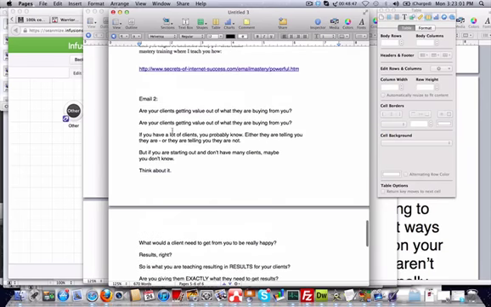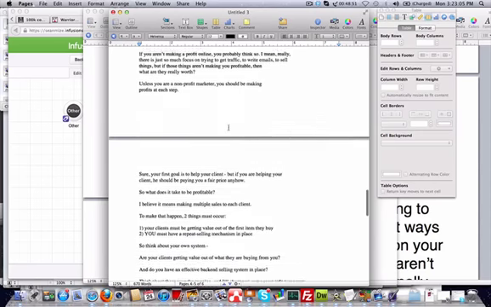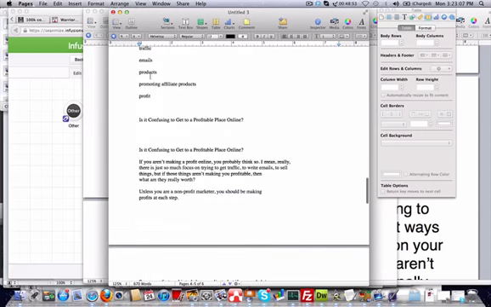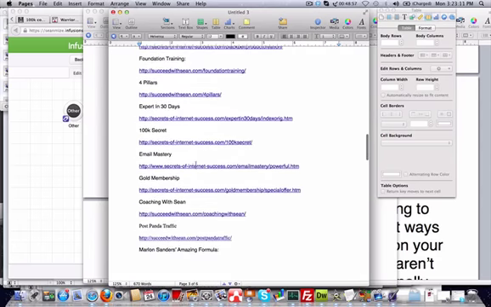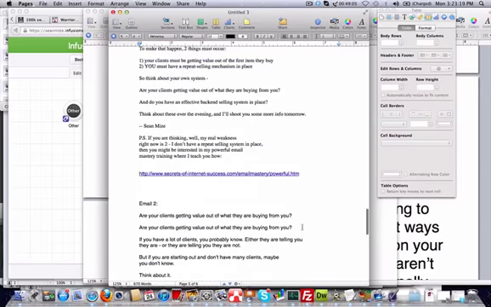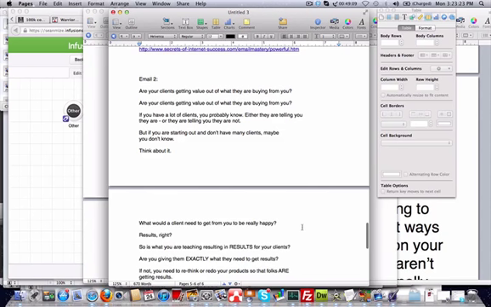Now what could we sell that's related to this value? Notice, folks, even with this first email, I'm writing based on what I think that people need to learn about, and then I'm plugging the right product in for this. I'm not looking at this and saying, okay, expert in 30 days, let's write an email. Now, you could. I don't think there's anything wrong with that, but I personally believe that when I write emails from this perspective, the perspective of how can I give my readers the best value and then plug the link in, I'm getting a better email out of myself.